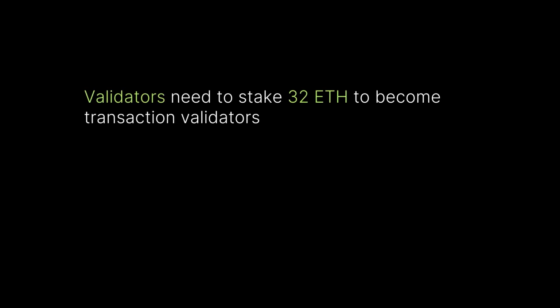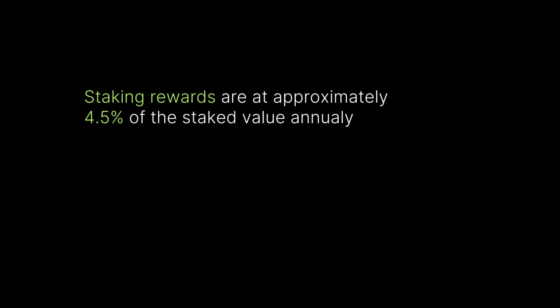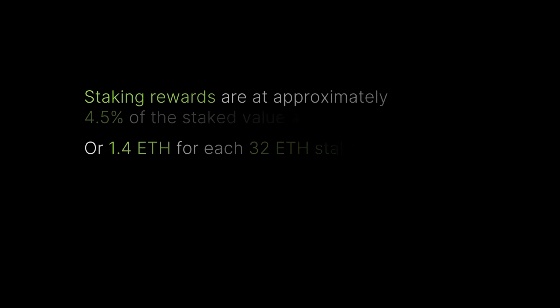Here, participants are not doing heavy computational tasks, but instead staking a set amount of Ether as a guarantee they are running transactions correctly. Validators may require a minimum of 32 ETH to be a staking participant. Whoever has that amount of liquidity has to send their funds to the staking contract and run validating software on their home computer. Their job is to check if the latest block has any transaction tamper in it. As a reward for validating transactions, stakers receive approximately 4.5% upon their staked funds annually, which is roughly 1.4 ETH. At least it is higher than most banks' interest returns.